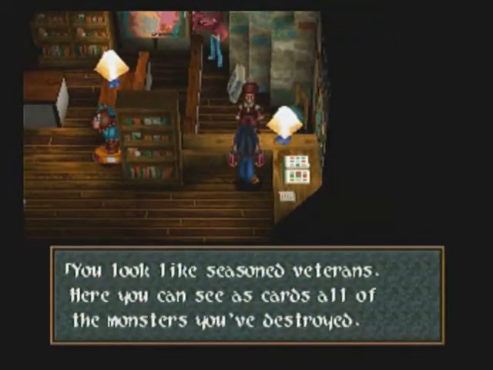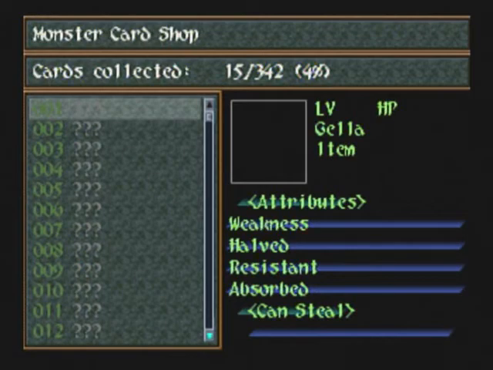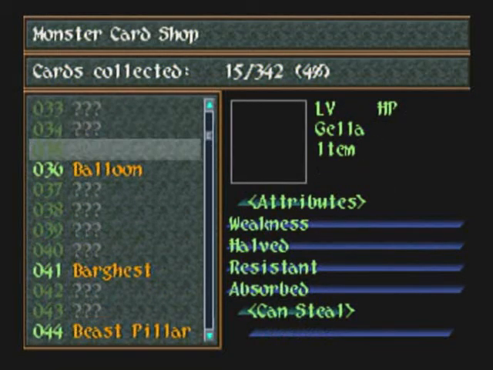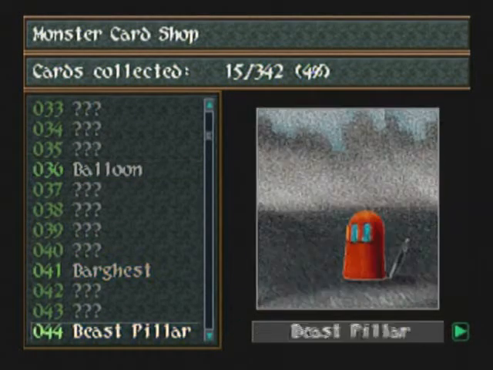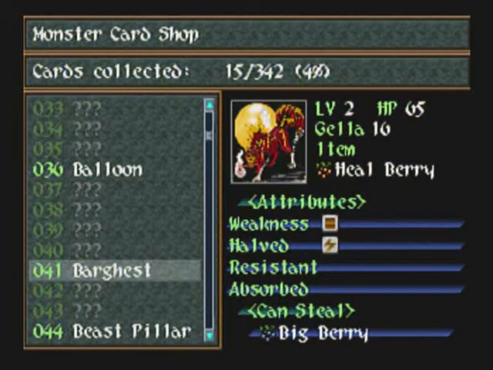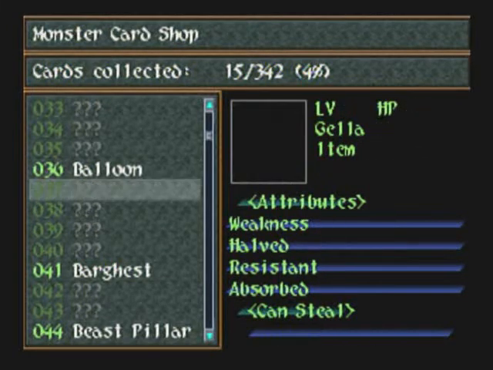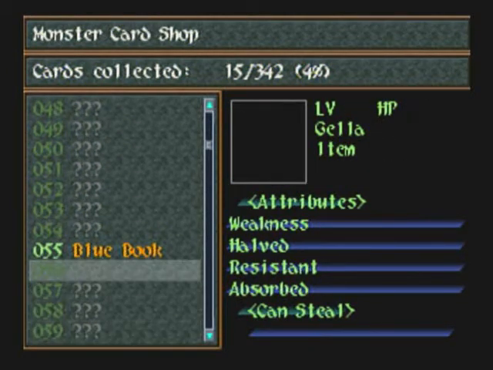Yeah, talk to this gentleman and he'll let you look at a monster album. Later on in the game you can get a thing called the album coupon, and he'll actually let you have one to carry with you. You don't have to come over here and look at it every time. You can see some neat art for the monsters you've killed. It'll tell you their weaknesses. See, weakness earth, halved lightning, weakness lightning. You can steal a big berry, you can steal a heal berry, drops a heal berry, drops a rock, stone, blue book.